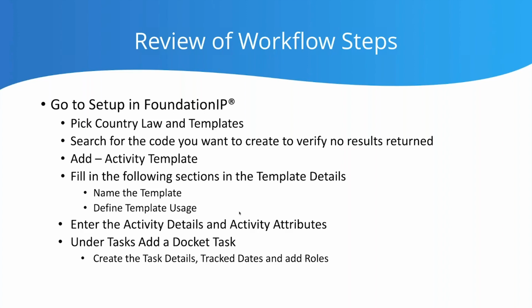So just to do a quick walkthrough of all of those steps that I just went through, to help you see the continuity here. If you wanted to create a workflow and a new template, you want to go to the setup in FoundationIP, pick country law and templates, and search for the code you want to create to verify no results are returned, because you don't want to have duplicates in your system. You're going to add, as in our example, an activity template. Fill in the following sections in the template details. Name the template, define the template usage. Enter the activity details and activity attributes. Under tasks, add a docket task. You can create the task details, track dates, and add your roles there.